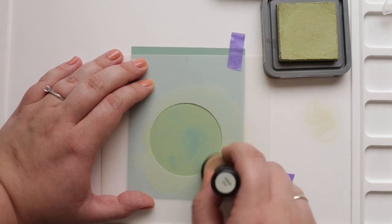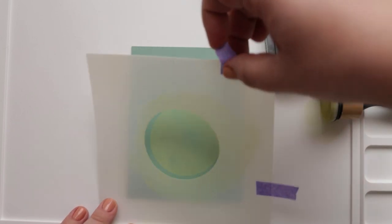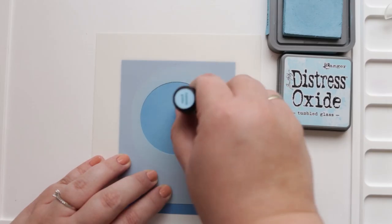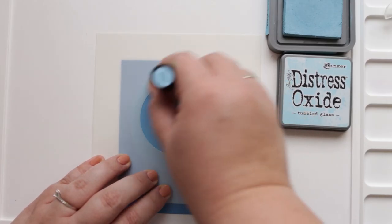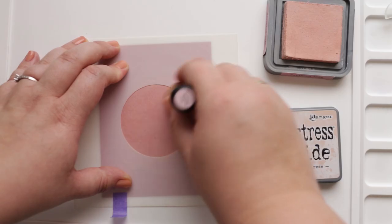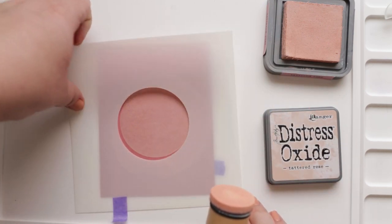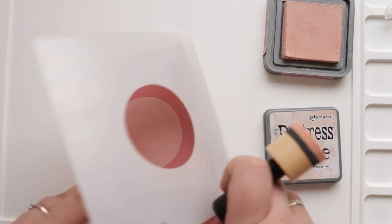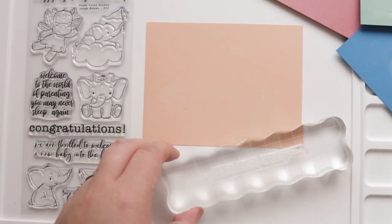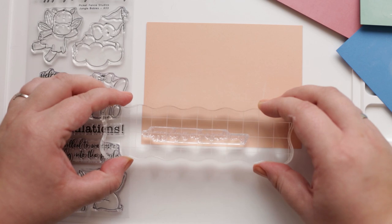First, I am going to use the old paper distress oxide ink. What I extremely love about this stencil is that it has negative part too. And in this tutorial I will use both the negative and positive parts. I also made an ink blending on the blue and vintage rose cardstocks, then I started the stamping and heat embossing process with the Jungle Baby stamp set from Picket Fan Studios.